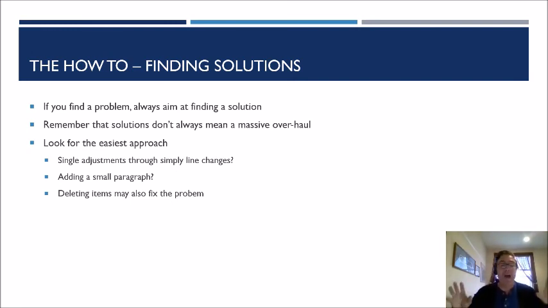Okay, so I'm somebody who says I want to always look for the easiest approach. I don't want to make work, I don't want to make it harder for my author to have to fix the problems. I don't want to have somebody say, I want to rewrite the story from the base level. That's a lot of work. If I can make those changes really quickly, that's what we're going to shoot for.